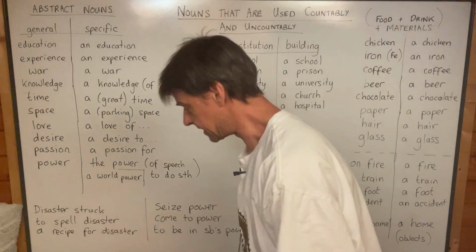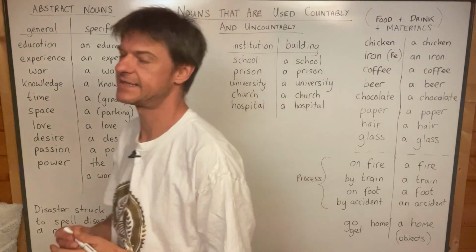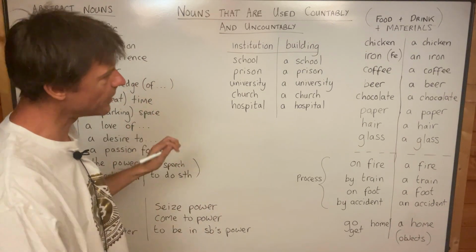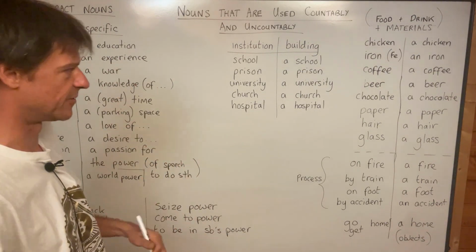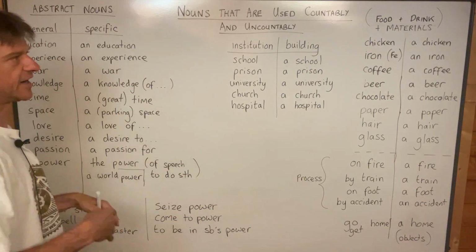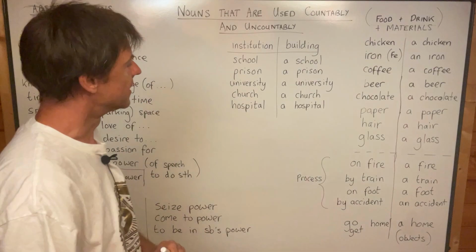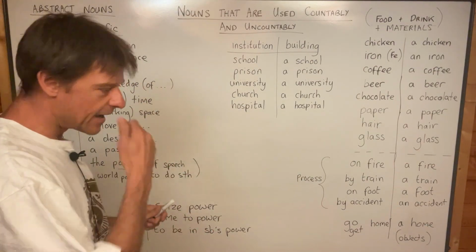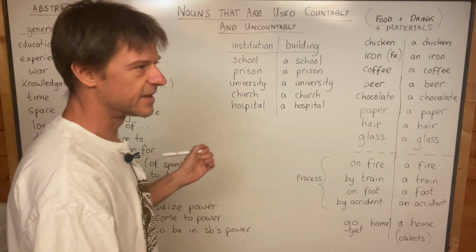Okay, welcome everybody. We're going to look at a topic that I haven't gone through in great detail before, although I have certainly dealt with articles and countability before. But I wanted to summarise some of my thoughts about when we use a, an, the and no article. And I wanted to collect together a few different topics, or these topics.